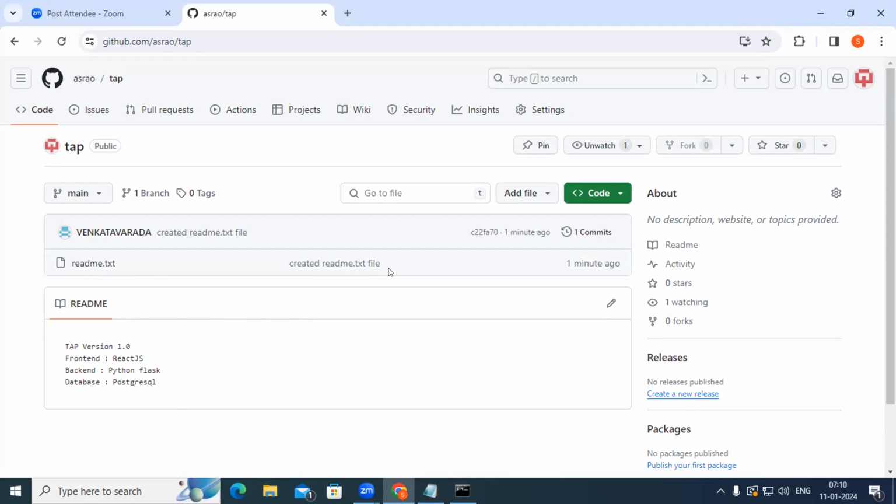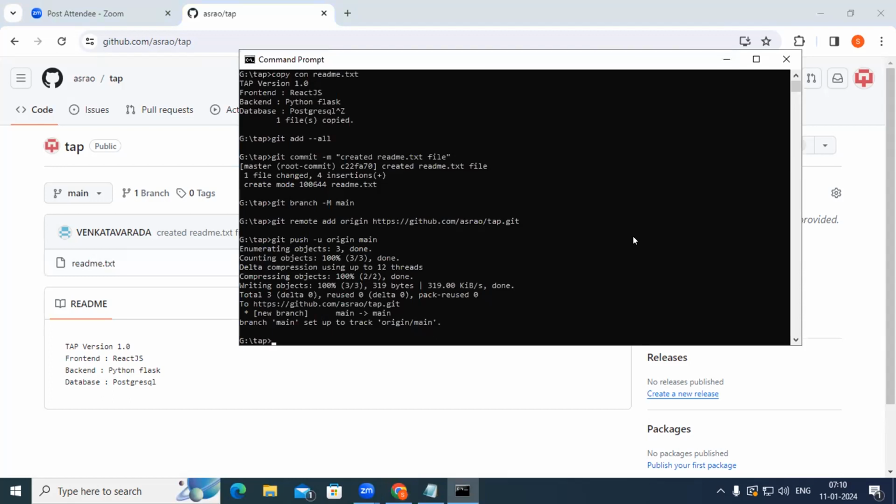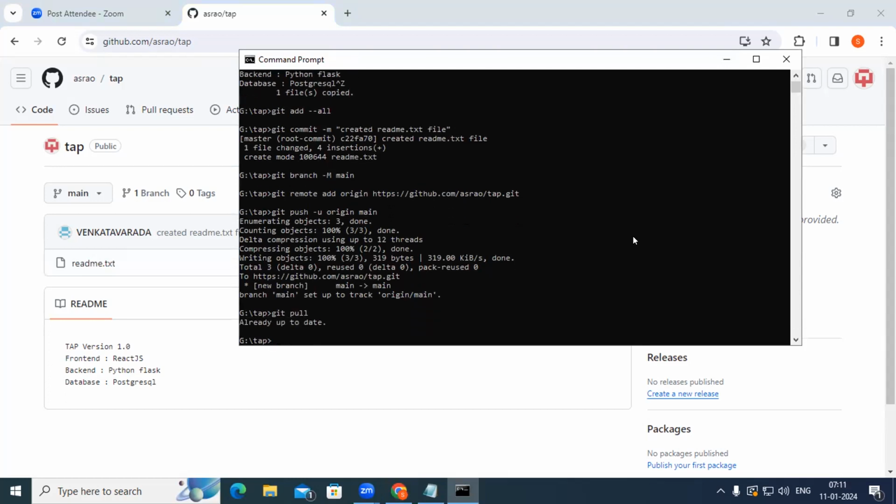So this is a remote repository. GitHub is actually maintained by Microsoft. Okay, so now this is saved. Version is saved. Later on, as soon as I do that, immediately I need to pull. If somebody has modified any code or somebody has added new code, you have to pull that. So just type git, followed by the pull command. It is already up to date.